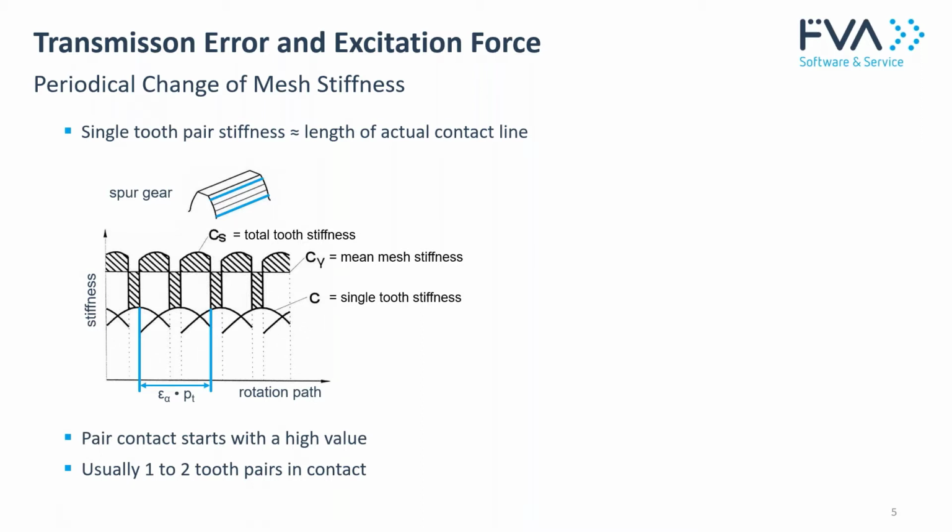Here at the spur gears, you can see mostly one or two tooth pairs in contact. Each contact line starts and ends with full length, and this is leading to a significant jump in the stiffness. Here you can see the double mesh area with two contact lines, and then the single mesh area where the stiffness drops down. To reduce the stiffness fluctuations, we can reduce the stiffness in the double mesh area with some micro modifications, but this I will show later on in detail. But you can see on this picture that the basic macro gear design is very important for the performance, because we can only reduce the contact stiffness and we cannot add stiffness.